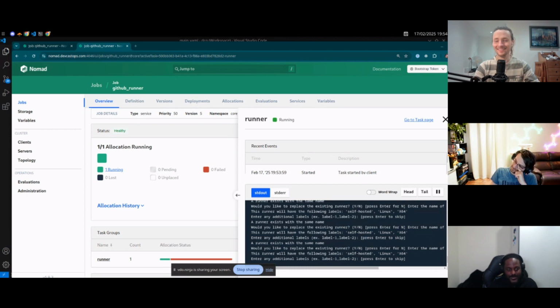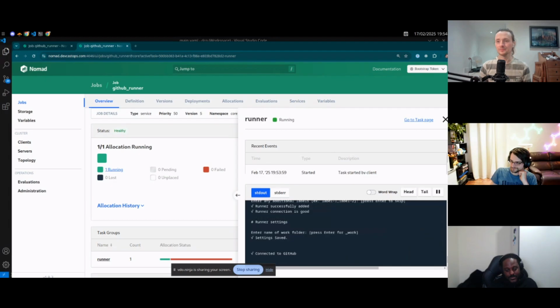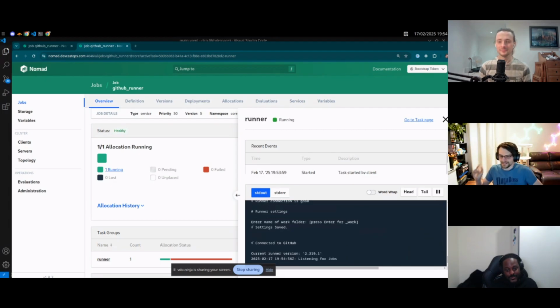Press enter to skip. Press enter, James. Oh, the previous job succeeded at registering. Seems like it. Runner added successfully. Connected. Yeah, I manually killed it.